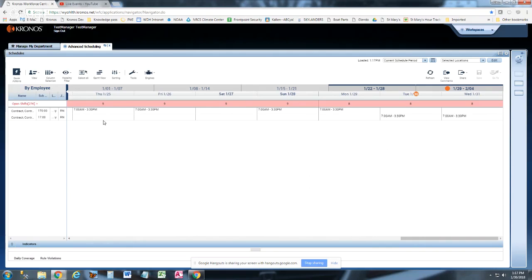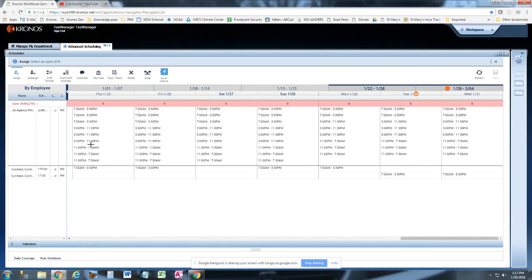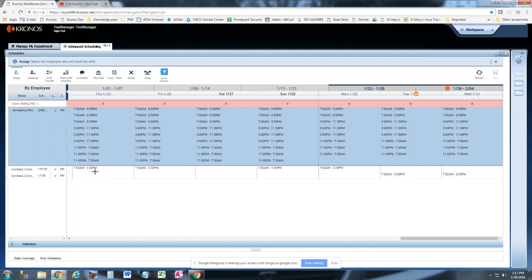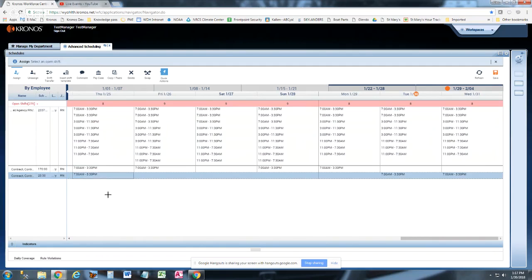And now in order to modify any of these schedules or add to them, I'm going to go to page 13, and I'm going to use the quick actions icon. That is going to expand a new group of icons, and then we'll go ahead and discuss how each one of these icons work. Assign is going to expand this section and allow you to select a shift and assign it to an employee.